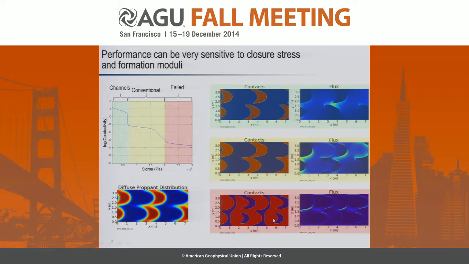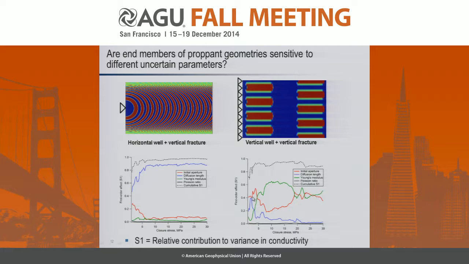So, of course, we performed over 2,000 simulations, as I mentioned, spanning this parameter space, and we've published quite a bit on various analyses of it using global sensitivity analysis, but today I'll just focus on the horizontal well versus vertical well snapshots of the statistical distribution in terms of performance. What I'm showing here for the horizontal well geometry and the vertical well geometry is a comparison of the different contributions to the uncertainty in performance from the different input parameters.